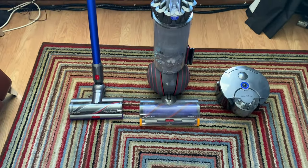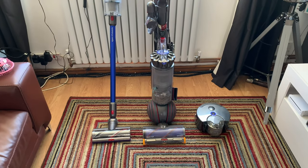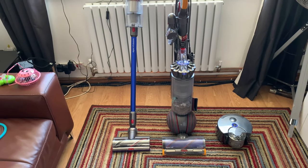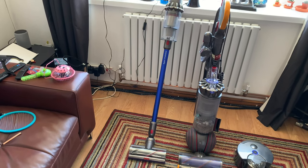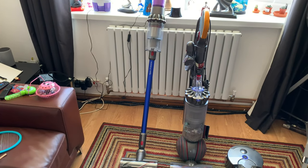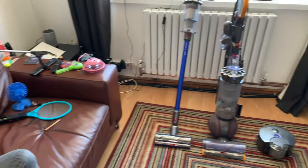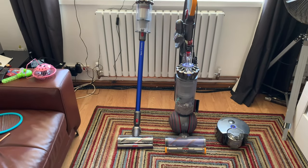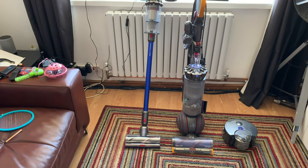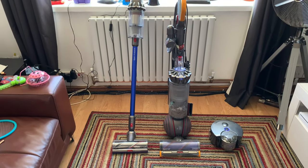We've got a cordless robot here and a cordless stick, and I'd still like to use the mains power one as well. I've decided, and it may have a little hint of what we're going to be using, but it is American Independence Day earlier on in the week. We really enjoyed Bezex's little thing he does for the Americans, which is quite good. He puts a lot of effort into it, and we always like it, like his Christmas one. But today we're not copying or stealing anything. I thought, well, I've got an American vacuum that I've been dying to use for the vintage week, but never really used it because we were missing parts to be able to use it for a full week's clean.